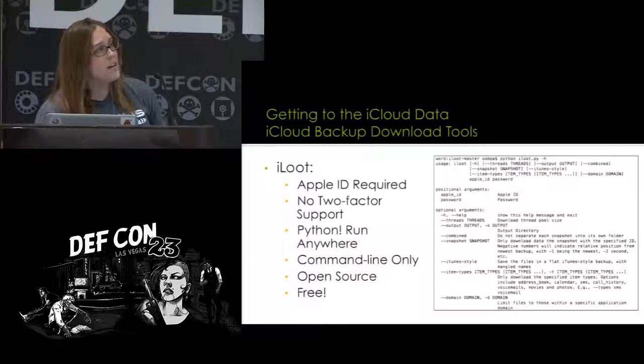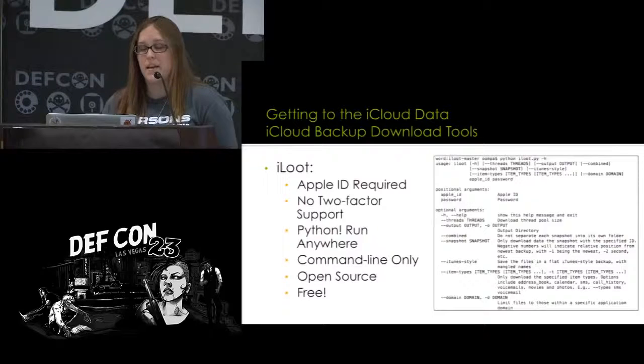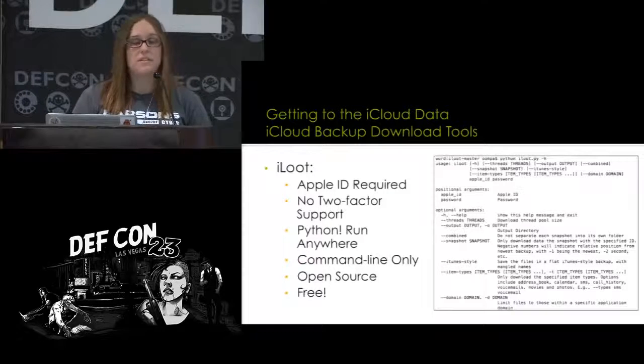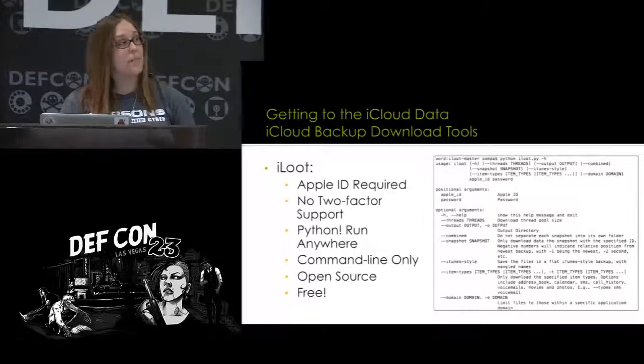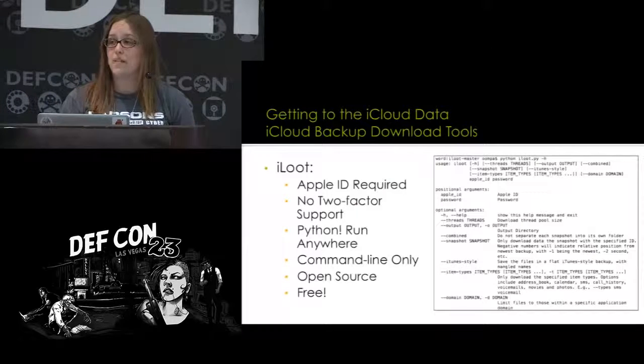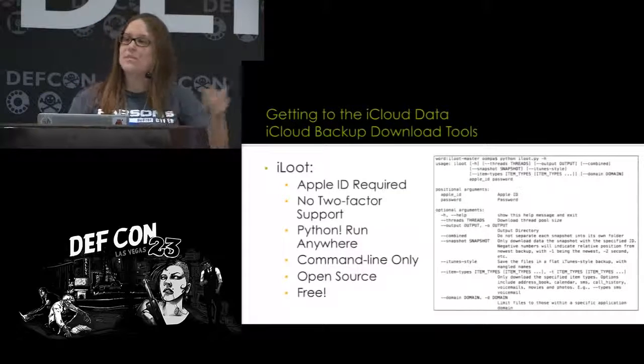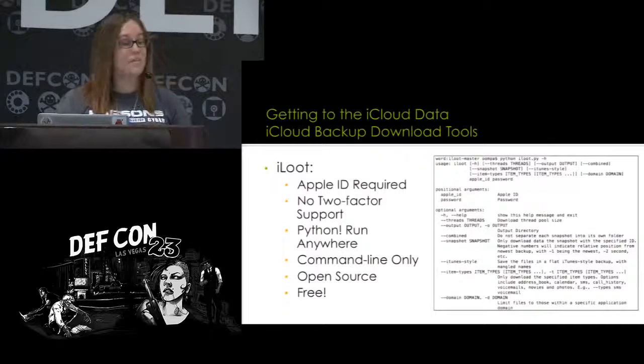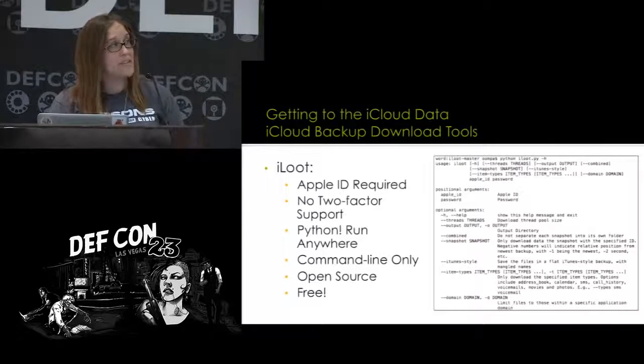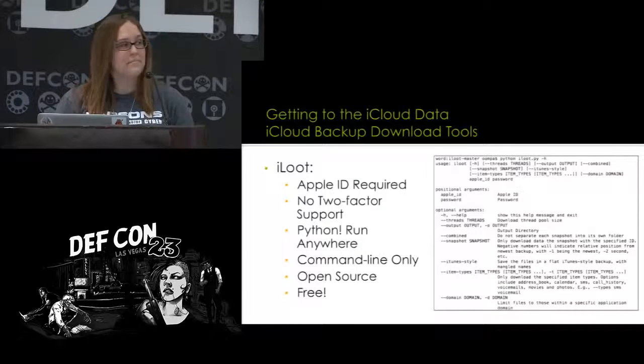So iLoot. With iLoot, you have to have the Apple ID. It does not have two-factor support. It does not have token support, but it does run on Python. So while I might be a Mac fangirl and I very much run everything on a Mac, those Windows users and Linux users can still pull down their iCloud data. Command line only, which is perfect for me. I like to script out a bunch of stuff. Open source, nobody's ever complained about that. And it's free, which is excellent.